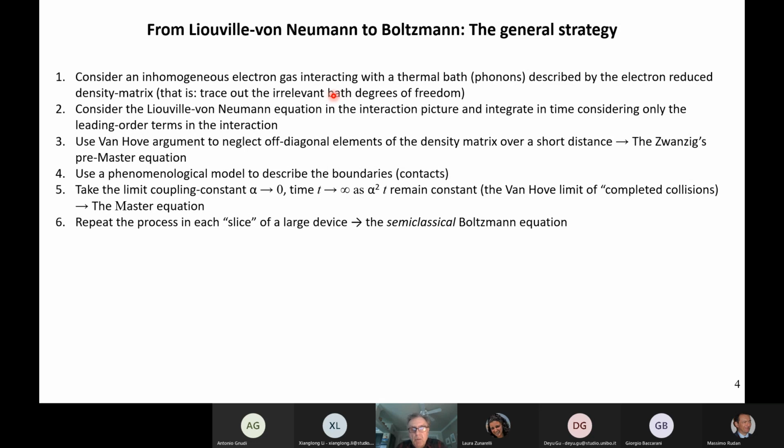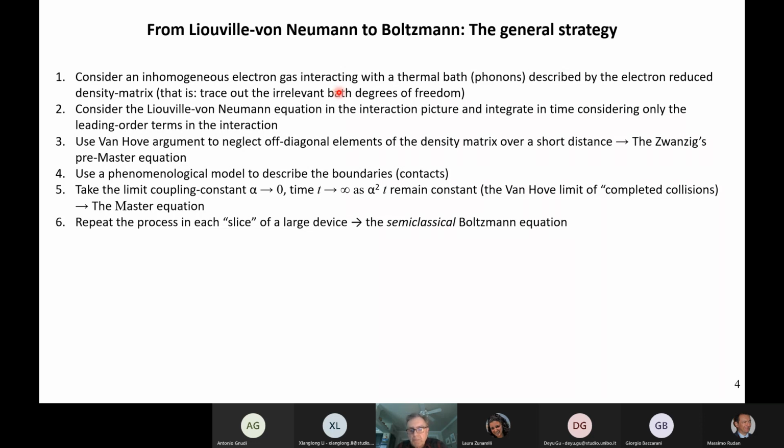The idea that we will use is to open one contact, inject some electrons, say from the source. They will be injected according to the Fermi-Dirac equilibrium distribution of the contact. They get in the device instantaneously. We close the system. So now we have a closed system, which is interacting with a thermal bath, so energetically open, but particle-wise, it is closed, no exchange of particles with the environment.